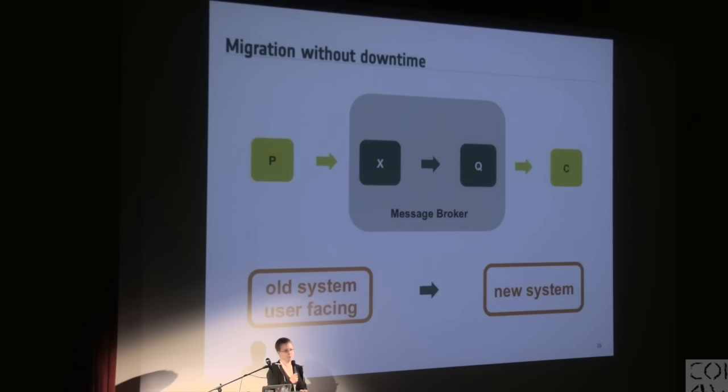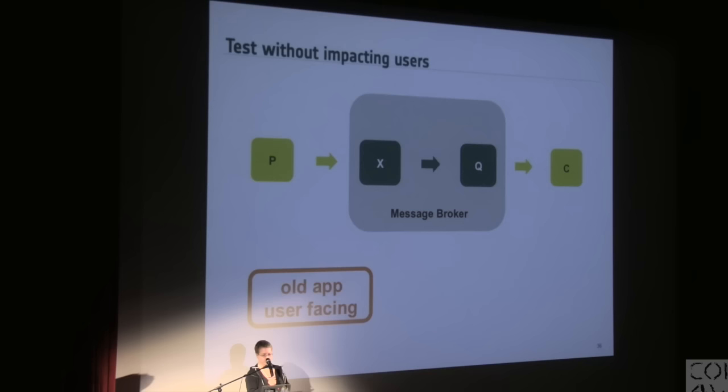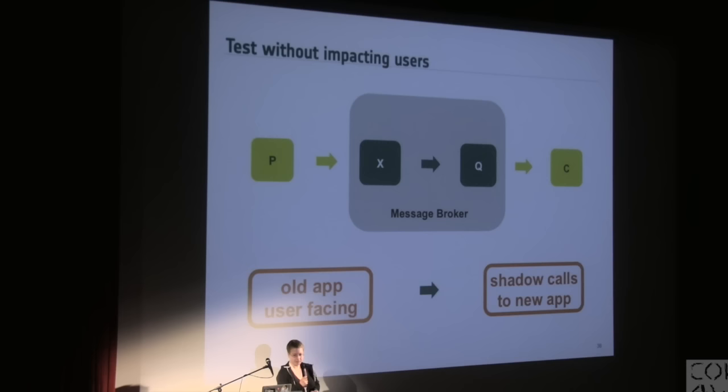So we use shadow calls instead. Whenever a user requested such a CV, we routed the request to the old implementation and published an AMQP message about that request. A consumer receiving those messages followed up by making a shadow call to the new implementation. So the consumer made the very same request our production system received to the new implementation. And if the new implementation was not able to handle such a request, we would find something in our logging or monitoring system and could fix this bug even before going live with our new system. The users didn't notice anything because they were still served from the old implementation.